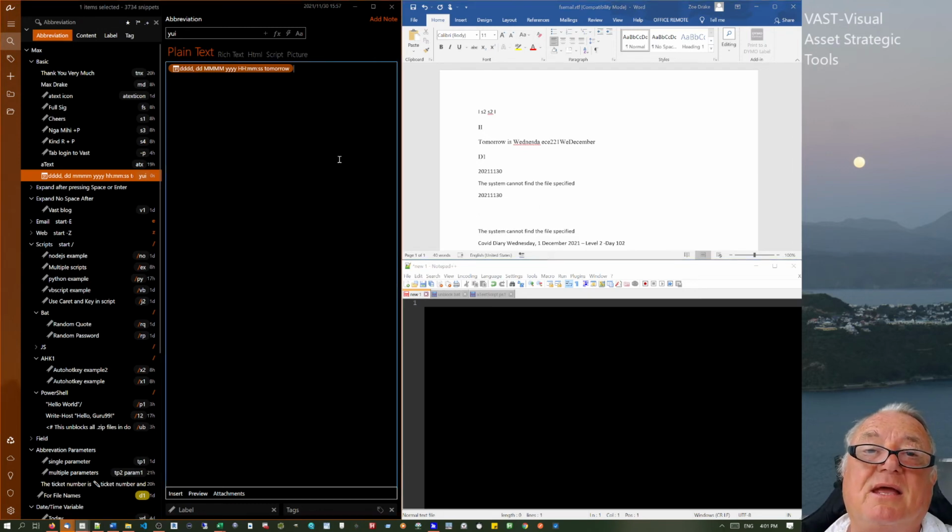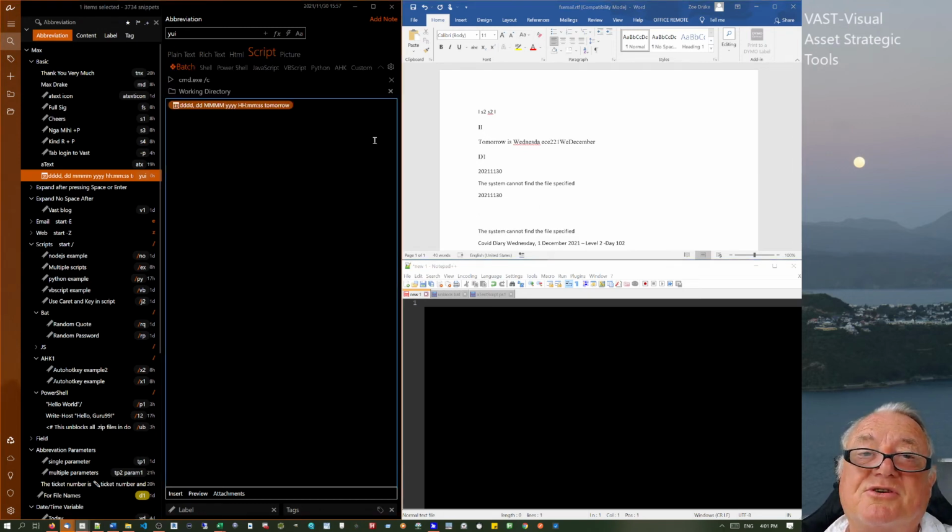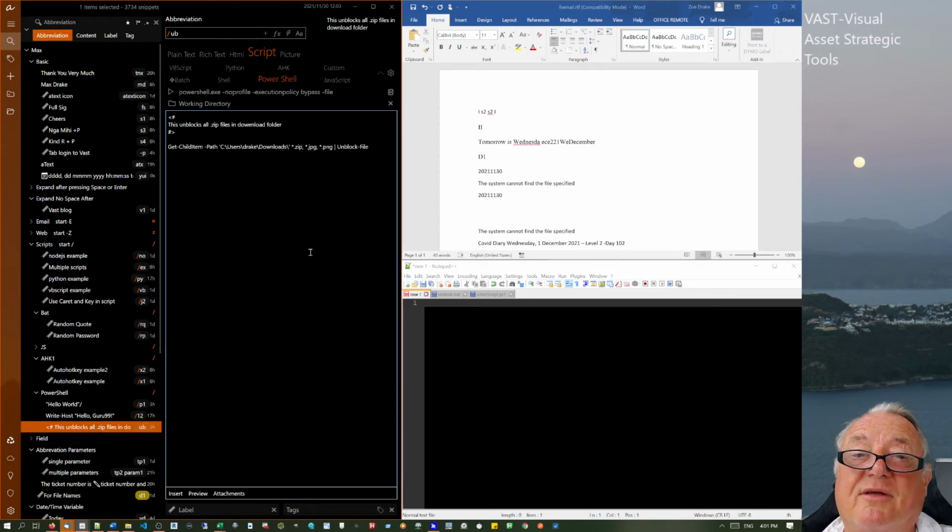So this allows me to code in a lot of the scripts now, and I'm very excited about that. I can start playing with scripts, and I can just put little things in here and have little productivity scripts to do things. One of them that I found, I did have somewhere else, but I obviously deleted the file somewhere along the line, was unblocking all the zip files.